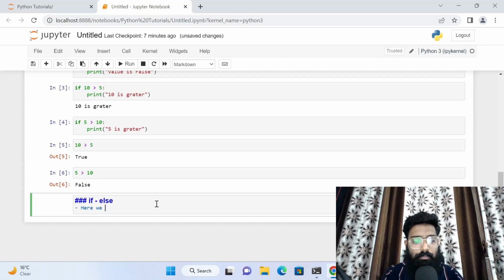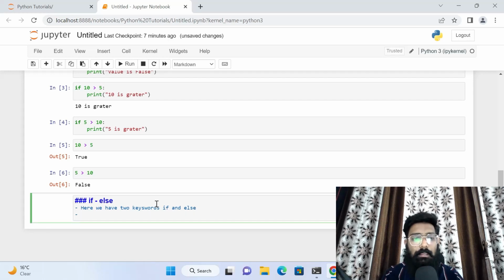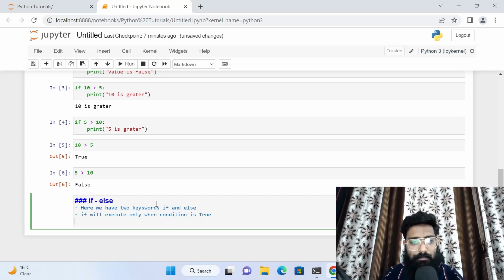Here we have two keywords, if and else. If will execute only when the condition is true.